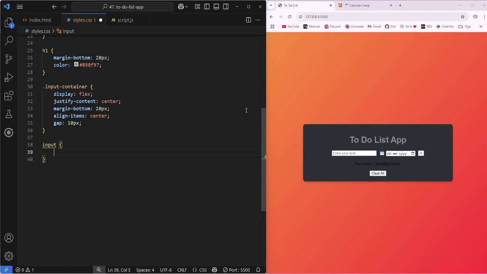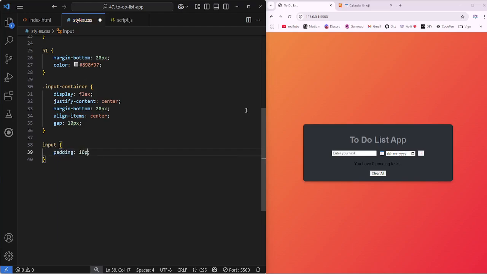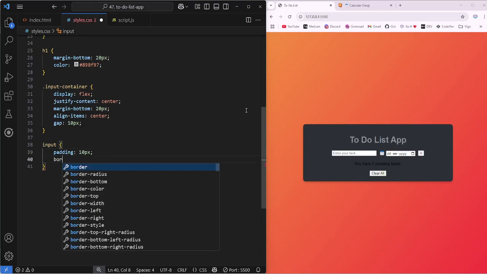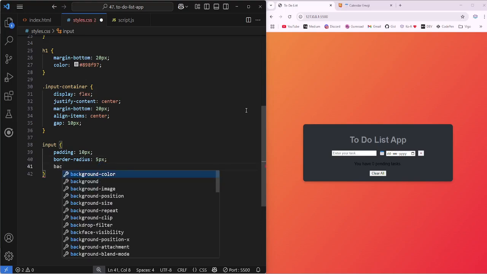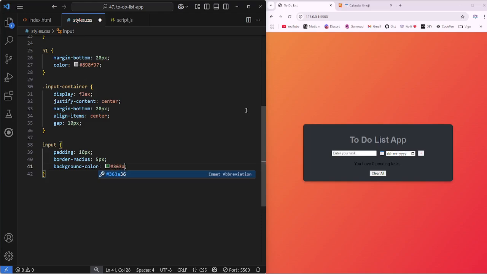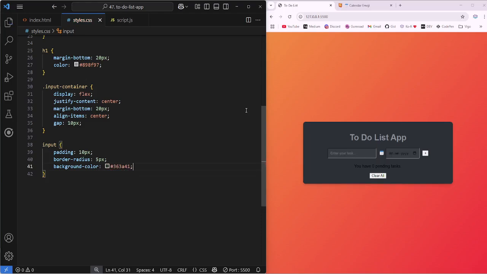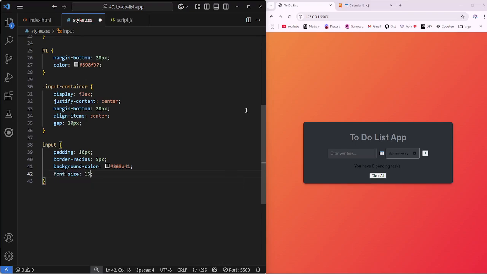Then input, padding 10 pixel, border radius 5 pixel, background color 363A41. The font size 16 pixel.